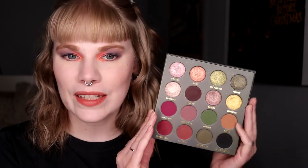Next one is this Loose Cosmetics Meet Me in the Underworld, and I think if you have seen me or heard me talk about this at any point, you know that I would buy this over and over again. I love this palette. This was a palette that I fell in love with when I saw it, like the layout, the color story, the front of the palette, and then I ordered it and got it home, and the packaging was amazing. I ripped it open in the car. I'm a little bit mad at myself about that, but it was amazing packaging, like the silk paper, and it was just so nicely packed.